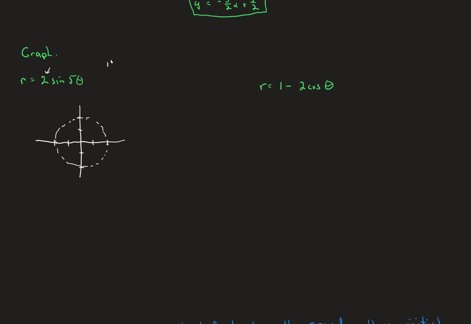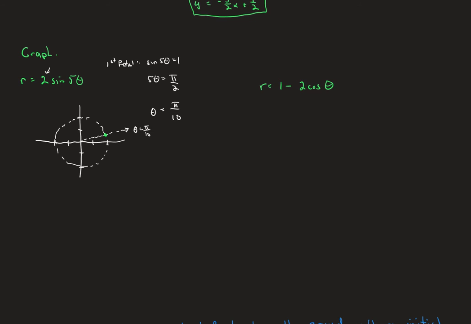Now, the first petal is going to be when sine 5 theta is first equal to 1. That's going to be when that angle is first equal to pi over 2, because sine is equal to 1 at sine of pi over 2. Dividing by 5 means our first leaf, or first petal, is going to be at pi over 10. So I'm going to come over here and say there is theta equals pi over 10, and I'm going to go ahead and put a point down there.